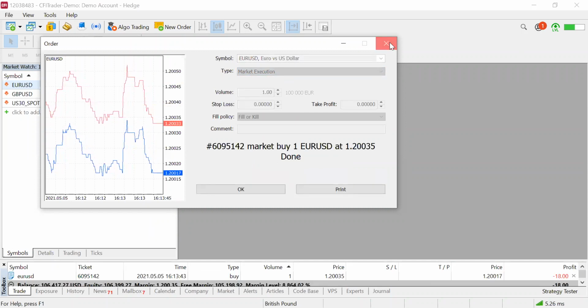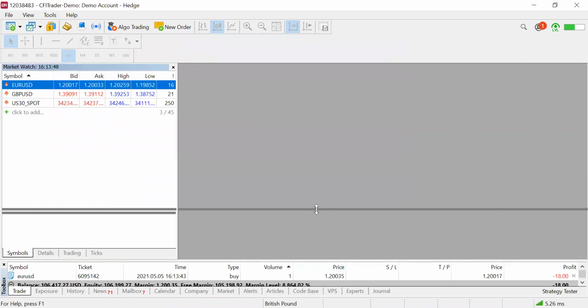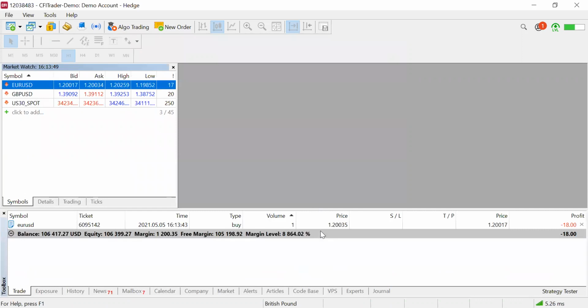So once you buy, you will see at the bottom of the screen on the toolbox, you see the order here, and as you can see, you see the time, the ticket number, the symbol, and the lot, or the contracts that you bought. In this case, it was one standard, the price at which it was bought, and now obviously the current price and whether I'm making or losing money. In this case, this is in dollars.